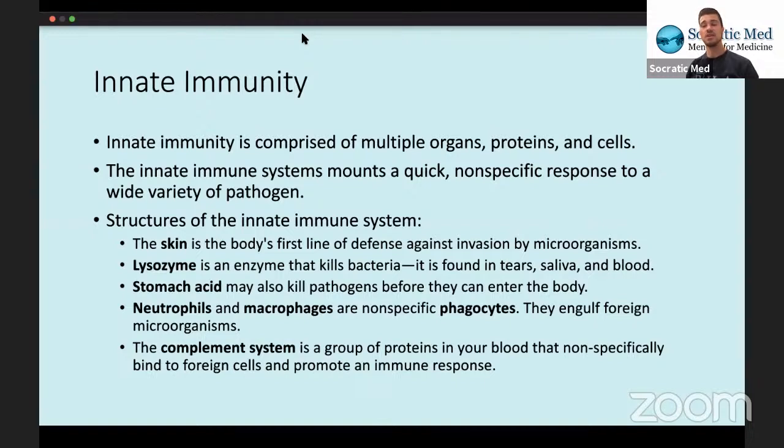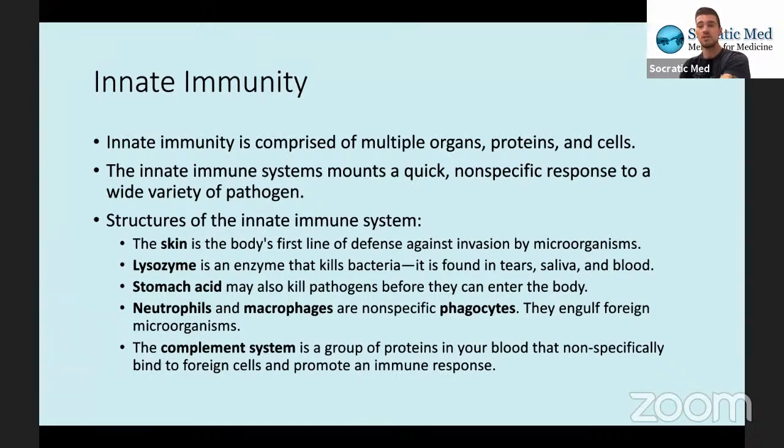So that means it's not really looking for these specific peptide sequences that we'll talk about in a little bit. The adaptive immune system is really good at finding things that it's seen before and getting rid of them. The innate immune system is pretty much just on the lookout for anything that seems suspicious. So anything that comes in contact with cells of your innate immune system and structures of the innate immune system, it's just a general non-specific effort to stave off infection.